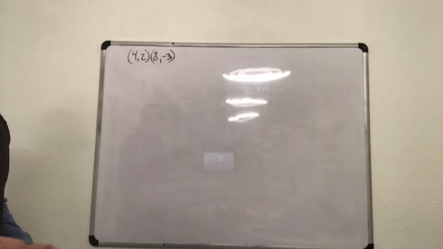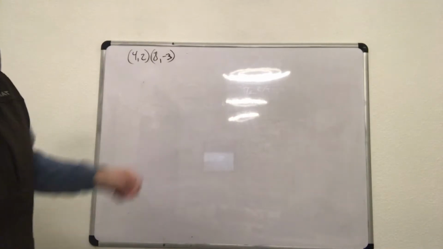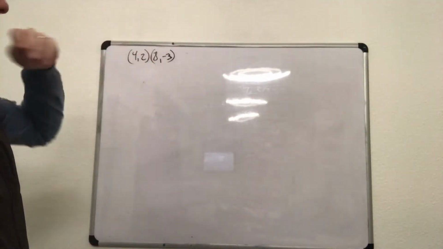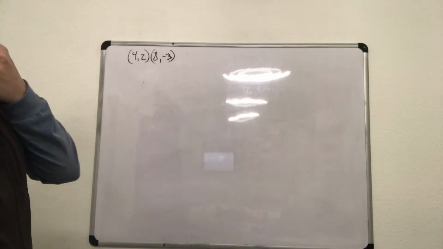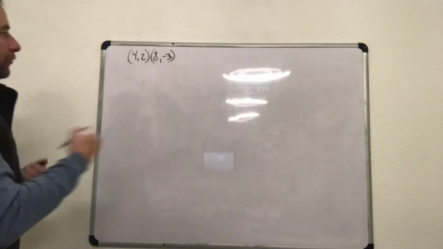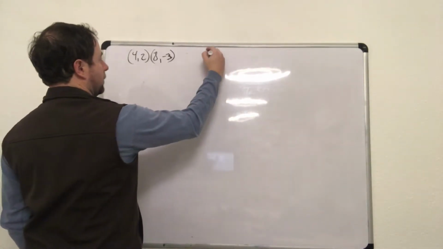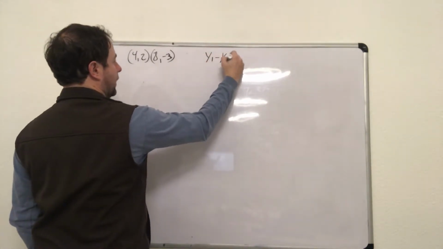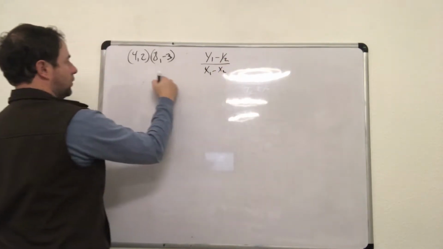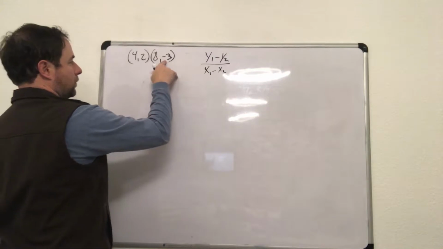On the second concept of lesson 48, they're going to give us 2 points, and they want us to find the perpendicular bisector of this line. And the way that you're going to do that is you're going to end up using the midpoint formula. But before you do that, you want to find the slope. And the slope, you use y1 minus y2 over x1 minus x2. And y1 is 2, y2 is negative 3.